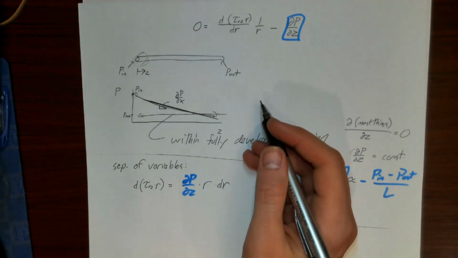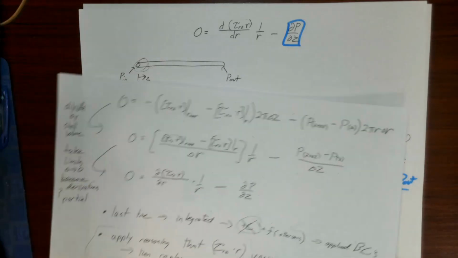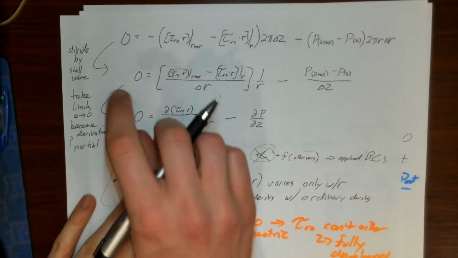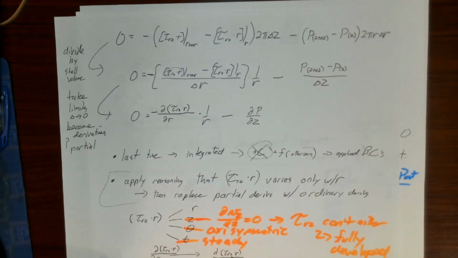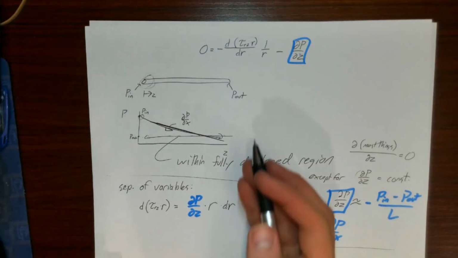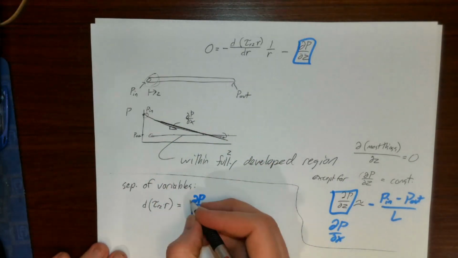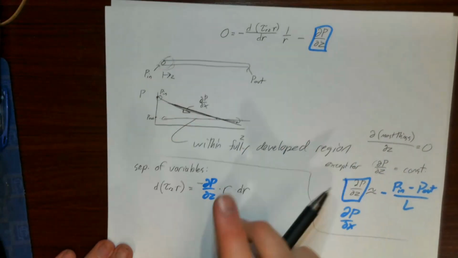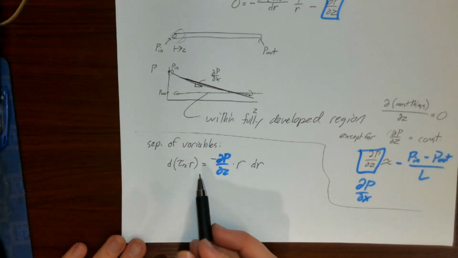Oh, I just realized I had a mistake. I lost a negative sign. Way back here, in this step, I lost a negative sign when I carried this down. So this should have a minus sign up front. And that means this should have a minus sign up front. So then when I bring this over to the right-hand side, I should be left with a minus sign over here on the left-hand side. Oh, shame on me for forgetting a negative sign. Here we go. Sorry, I had lost a negative sign earlier in the derivation.